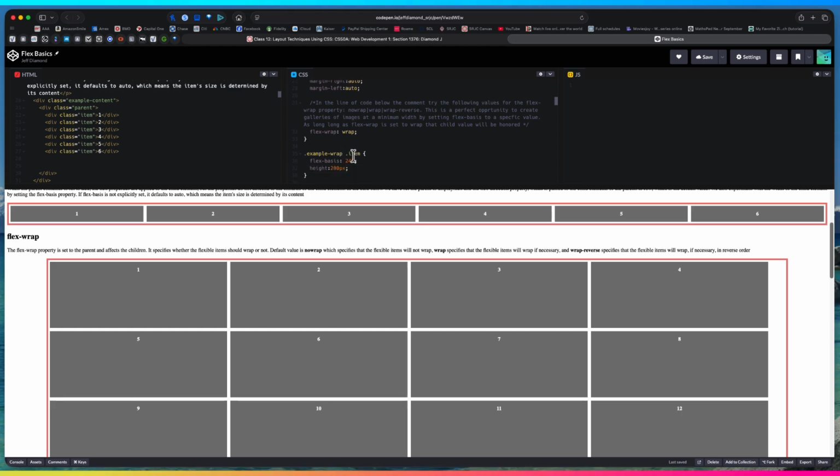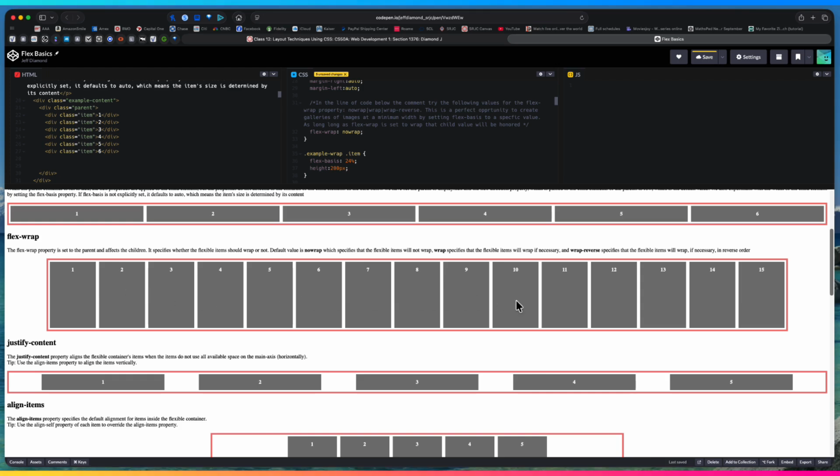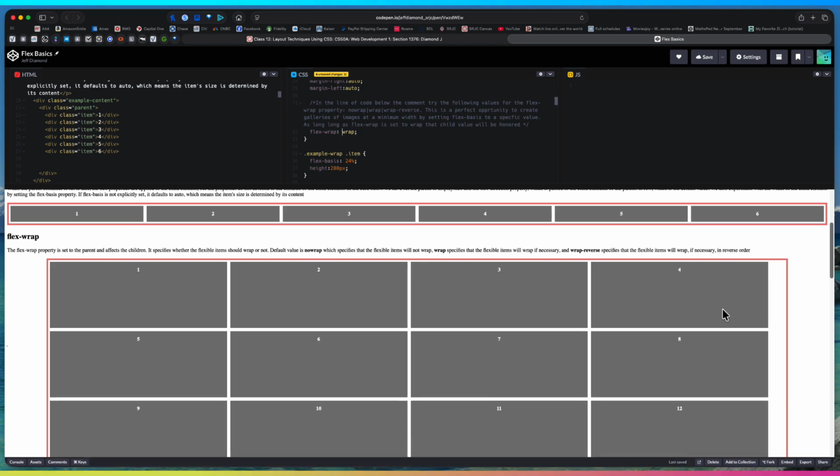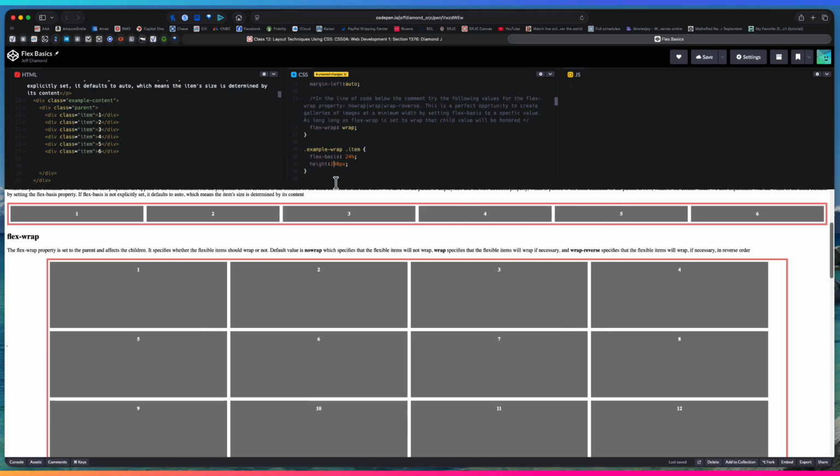Watch what happens to each of these items which have their basis set to 24%. And the basis means the width. So when we change this back to the default setting, watch what happens. All of a sudden, all 15 of those items show up in that one space. Well, that is sometimes useful, but a lot of times, what's most common about this scenario is that we would be perhaps using this set of items for like images.